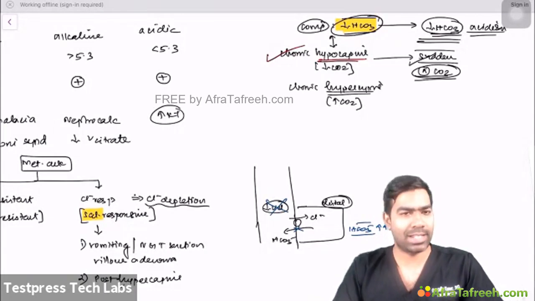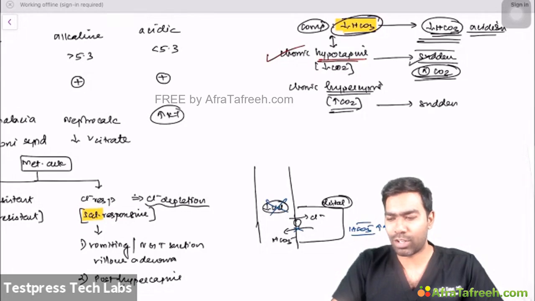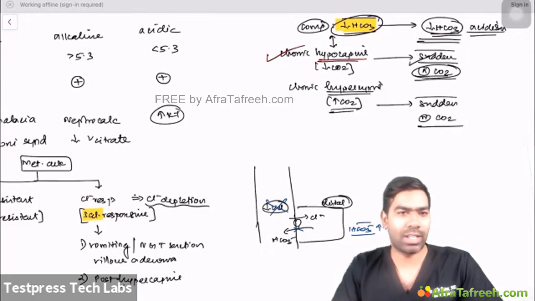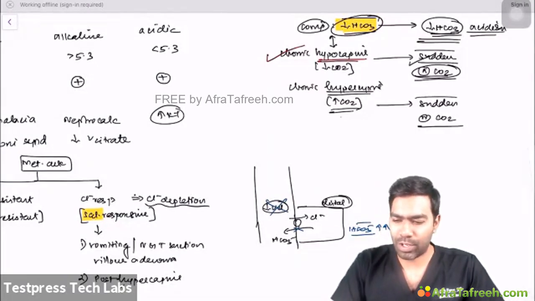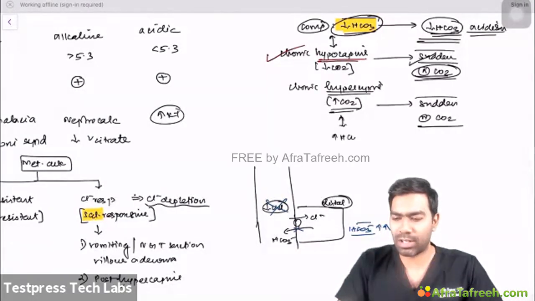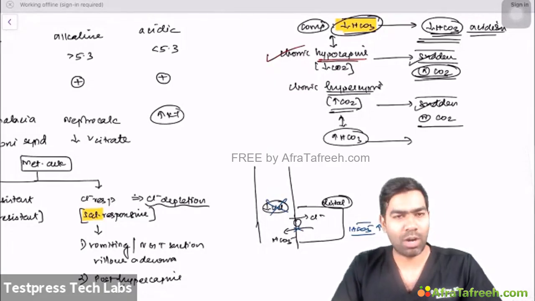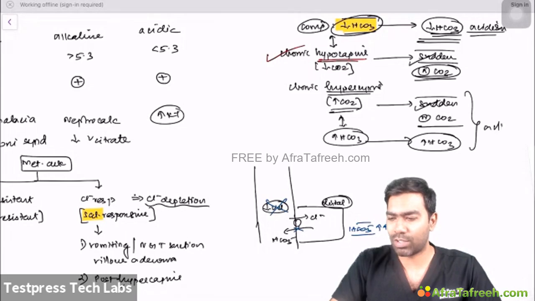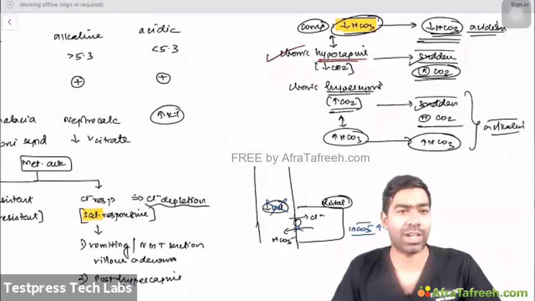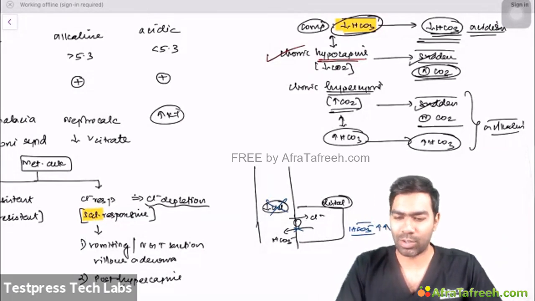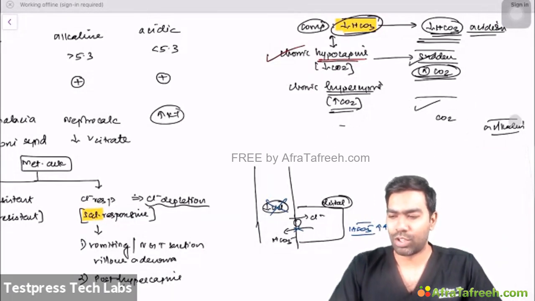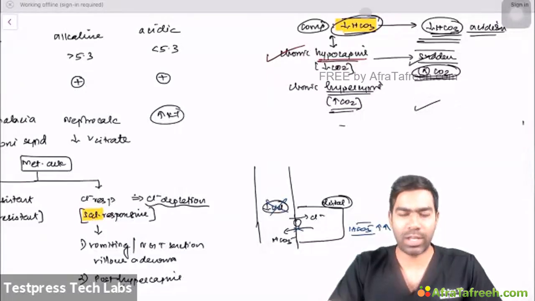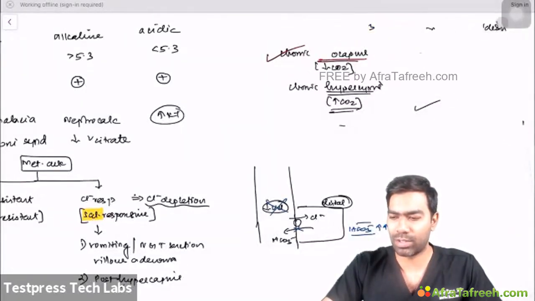Similarly, post-hypercapnia, same thing. The patient is having high CO2 for some time. Suddenly, due to your ventilator intervention or due to some reason, you have normalized the CO2. Here, the ABG will show normal CO2. But as a compensated response, the patients have developed a high bicarbonate. Now you have normalized the CO2, but the bicarbonate will not change immediately. It will take some time because kidneys will take some time to normalize it. So it will result in a situation of metabolic alkalosis. This is what we refer to as a post-hypercapnia metabolic alkalosis. So do you understand what you mean by post-hypocapnia metabolic acidosis and post-hypercapnia metabolic alkalosis?